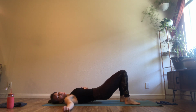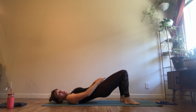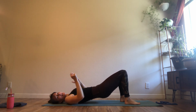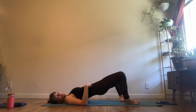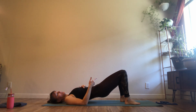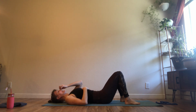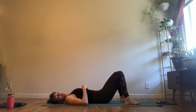Now I'm always thinking of ways to make this a little bit more challenging. So if you're looking for more challenge, you could potentially have like a ball between your legs there so that you're giving it a little squeeze as you lift up. Or if you have that band, you could lift up and open out. So either one could be done without the apparatus, but if you do have that apparatus, you can add it to the workout at any time. So I'm choosing just to open and close as I go out.